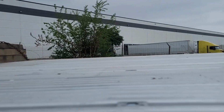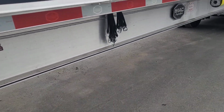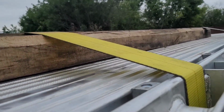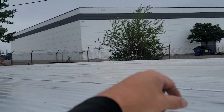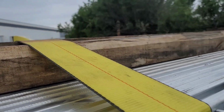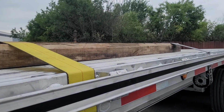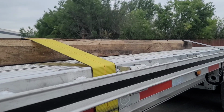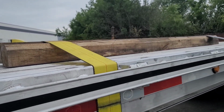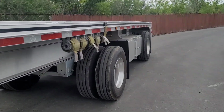But I got to get my coil rack, my dunnage rack put on. They go down here, I've got one. I just don't have it put on. And the reason I put these up here is, for one, my chain's not long enough to go around all them boards. So I put this one right here because I'll be using it to load that coil here in a few minutes. And I didn't drag my racks out because it just works better like this. I'll set it all up when I get over to the truck stop by Worthington. But anyway, I guess we're ready to go.